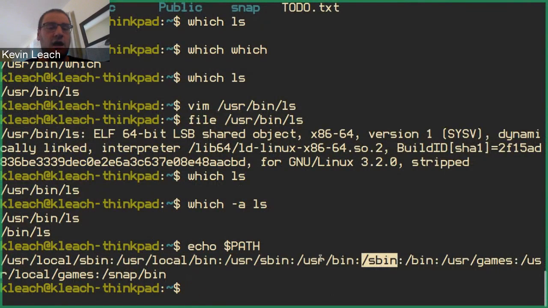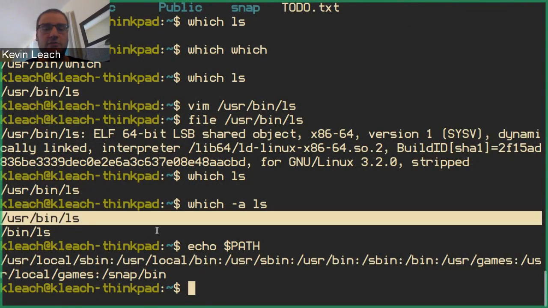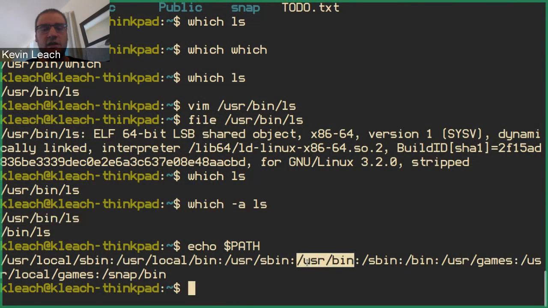There might be two copies of ls on my computer, but it encounters the /usr/bin directory before /bin. This is a colon-delimited string. So it uses this one first because it prioritizes the one that occurs first in the PATH environment variable. So that's environment variables, which, and where programs are located on your computer.